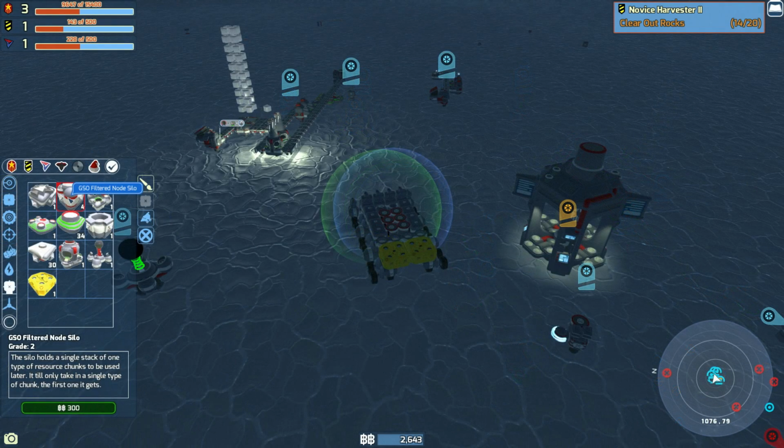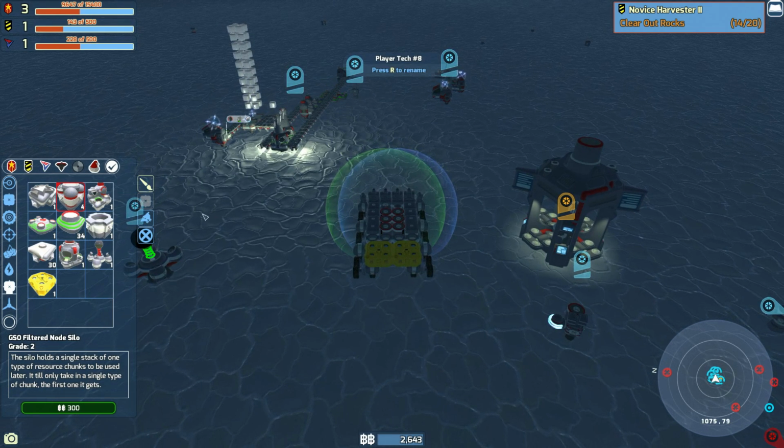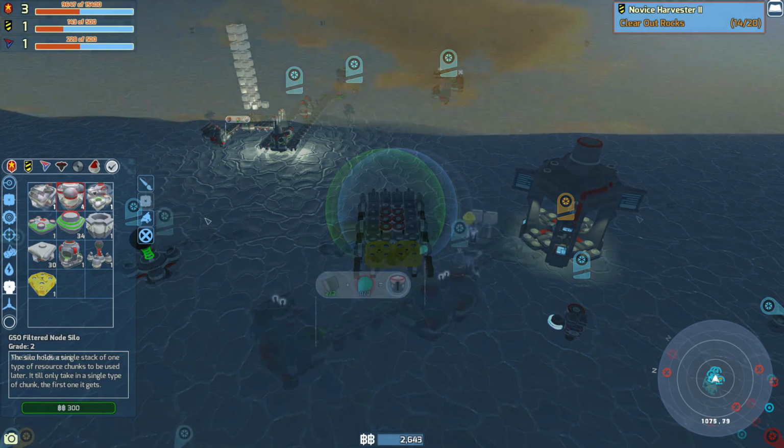Rather than filters, we could also use the filtered node silos. These act like the regular silos, but they only allow certain things, and it's the first one they get. So filters would still make that easier, but it's pretty much the same idea.